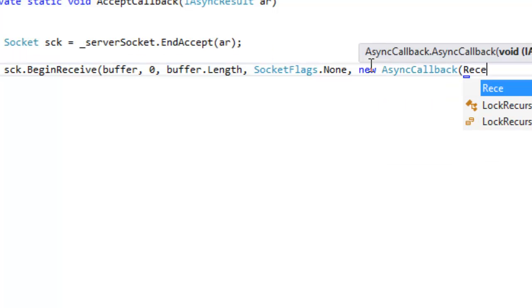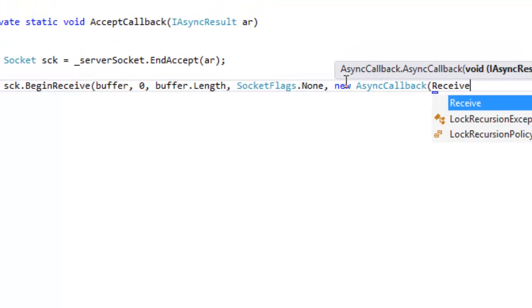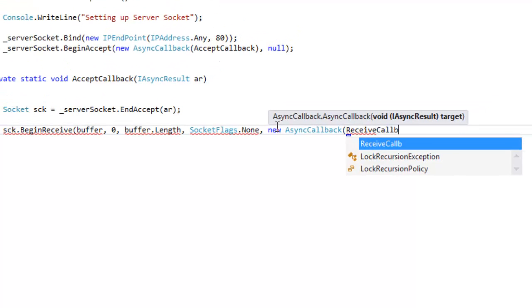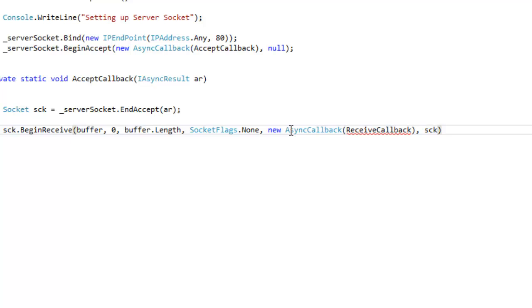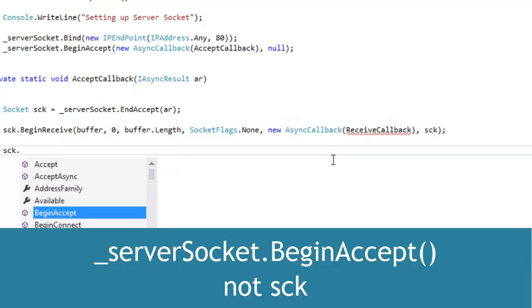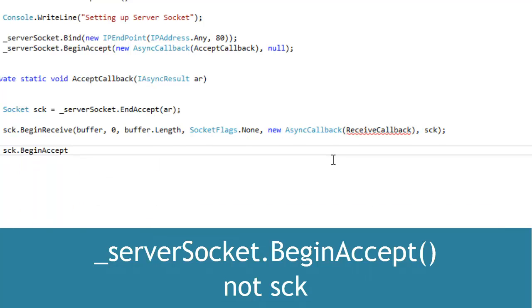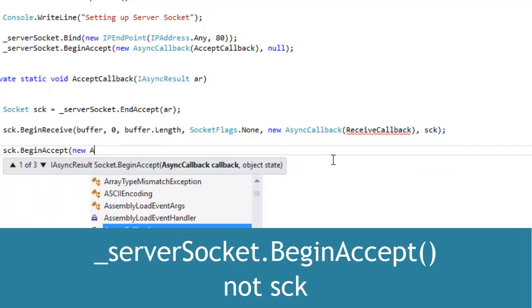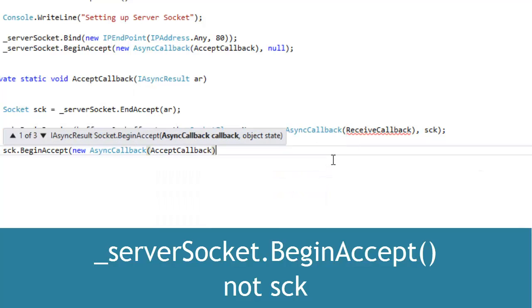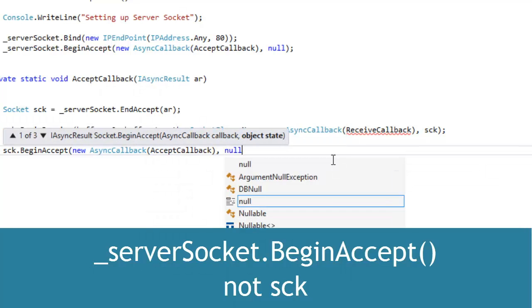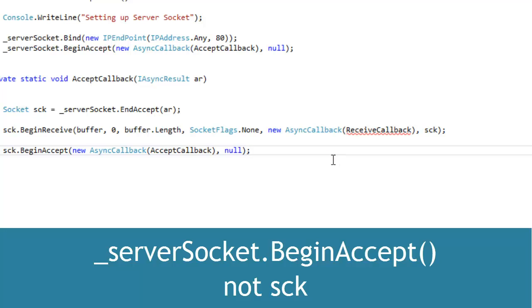This is where we're going to define the receiving callback. And now to restart accepting any new clients, any new people, serverSocket.BeginAccept(new AsyncCallback(AcceptCallback), null).